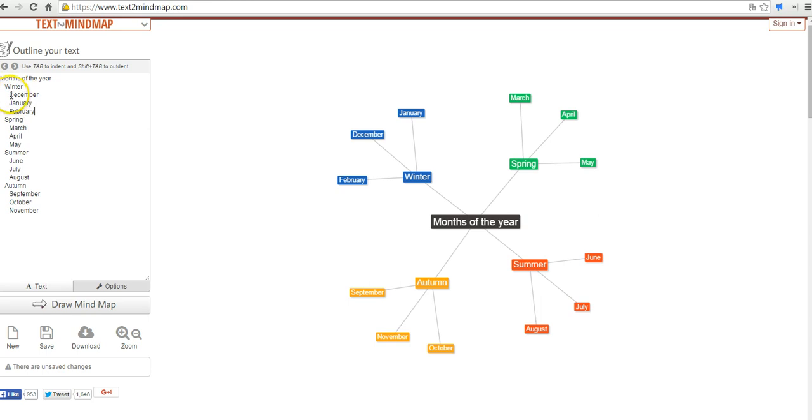Now, if we want to change this and swap out months, we can put in characteristics: snow, cold, expensive heating. And in the spring, we could put rain, chilly. In summer, we can put hot, sunny, beach, swimming. We could put more than three in each one of these sections. And we can say leaves changing. And I'd say back to school.